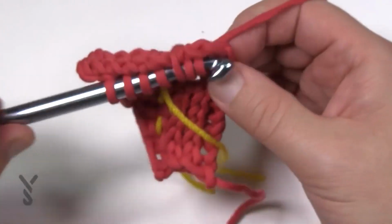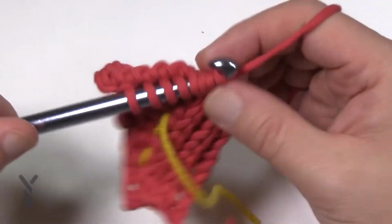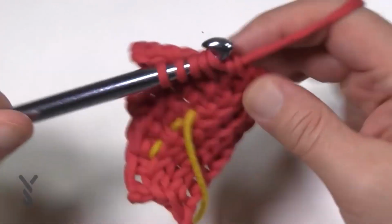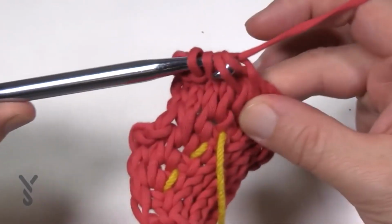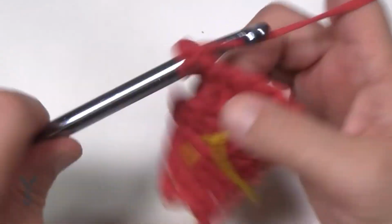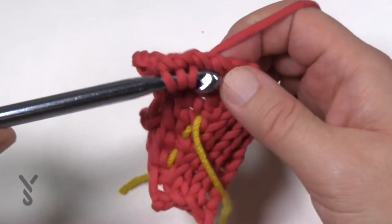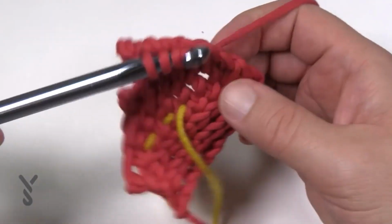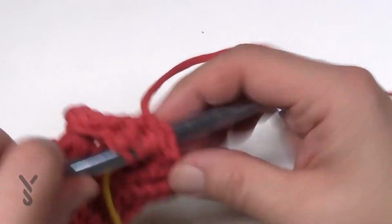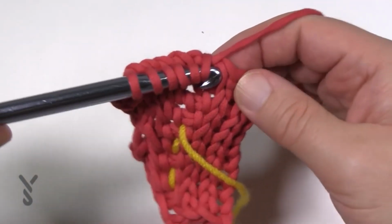Do you see how easy this is? Once you understand it, it just becomes really quite simple. Okay, just start the next one. You see it takes a while for the width to really start expanding out. If in doubt, just pull up on it and you can see how things are working out. So that yarn over, the next one.